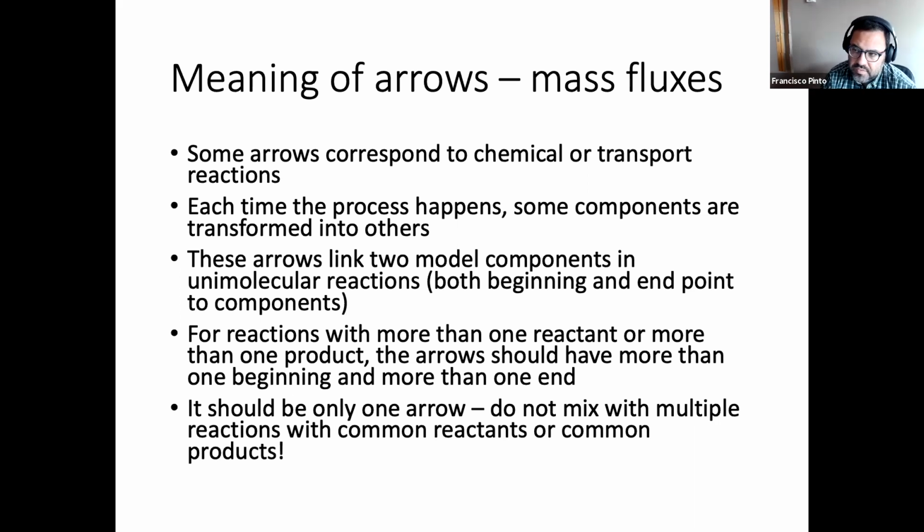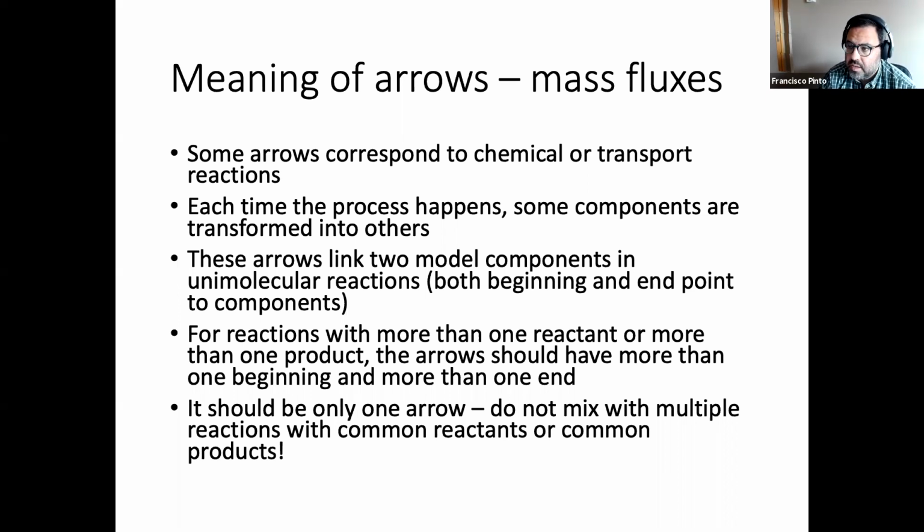It is important that for those mass fluxes you identify where that arrow comes from and where it goes to. So it starts in one or more components and it ends in one or more components of the system, and that is important because that rate expression is going to appear in the differential equations of those components. It's going to appear with a negative sign in the differential equations of the components that are consumed by that reaction, and it's going to appear with a plus sign in the differential equations of the components that are formed by that reaction.